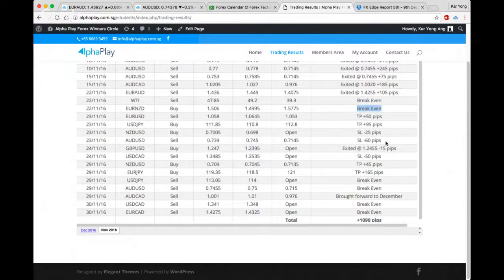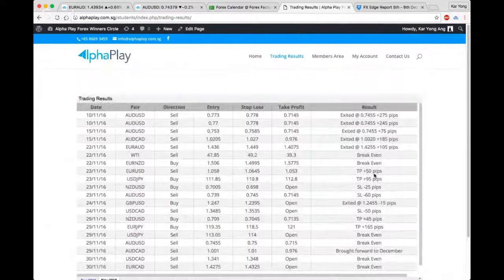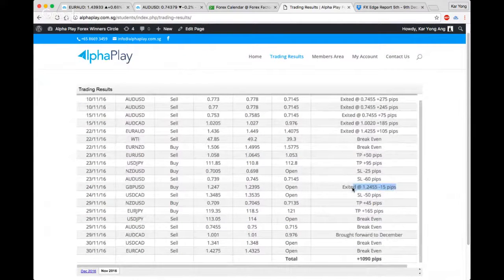are actually break-even trades. We have a total of 6 trades breaking even. Some trades exited with small losses at the stop loss as well, about 4 trades. We got out of 4 trades with losses, and of course the rest are winning.